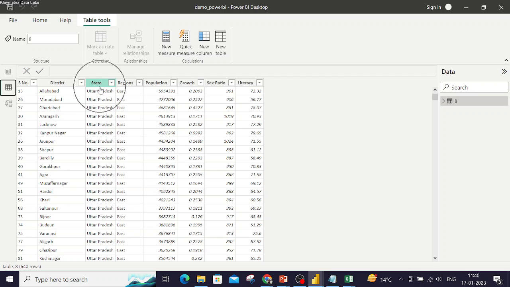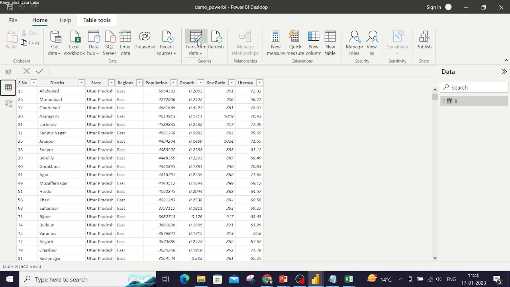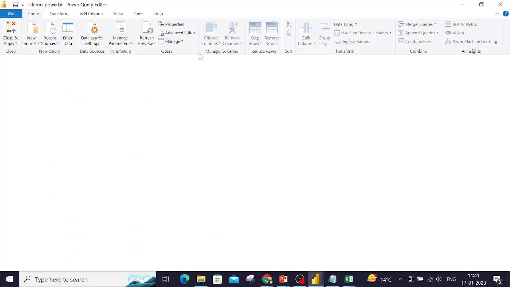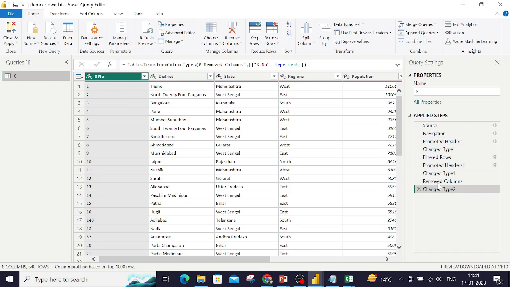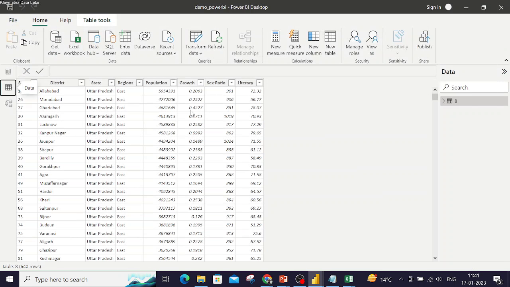automatically do the same changes, which means it has already filtered the data, used the existing queries and cleaned your data. So once your query is written, it's already there and you don't have to repeat the task the next time the data comes to you. I think that's a very useful feature, right? Because the repetition is gone now. It's already recorded in your query, and you just have to import the data. That's all. And you see that those queries are still there, so these would be run on the refresh. That's the beauty of Power Query.